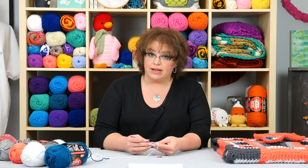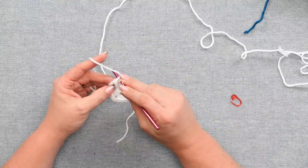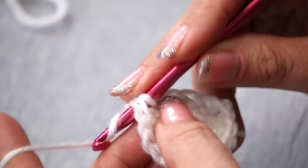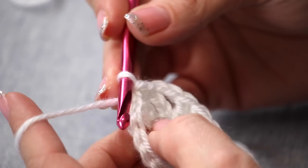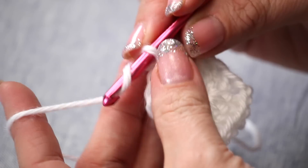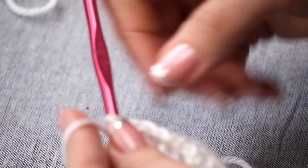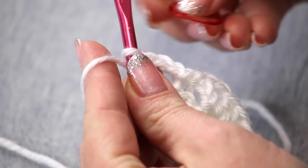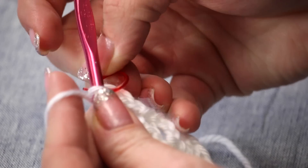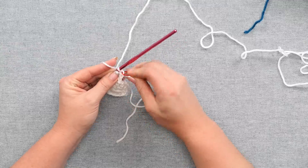Let's go ahead and jump into round two. For round two, you start off with a slip stitch into the next double crochet of that same round you just finished. What you're doing is moving your hook over into position to create the next round. We go ahead and chain three stitches — one, two, three. And remember, the third chain is where we're going to be joining our work, so I'm putting my marker into that third chain. This is the same now and throughout the entire pattern: those chain threes count as a double crochet.